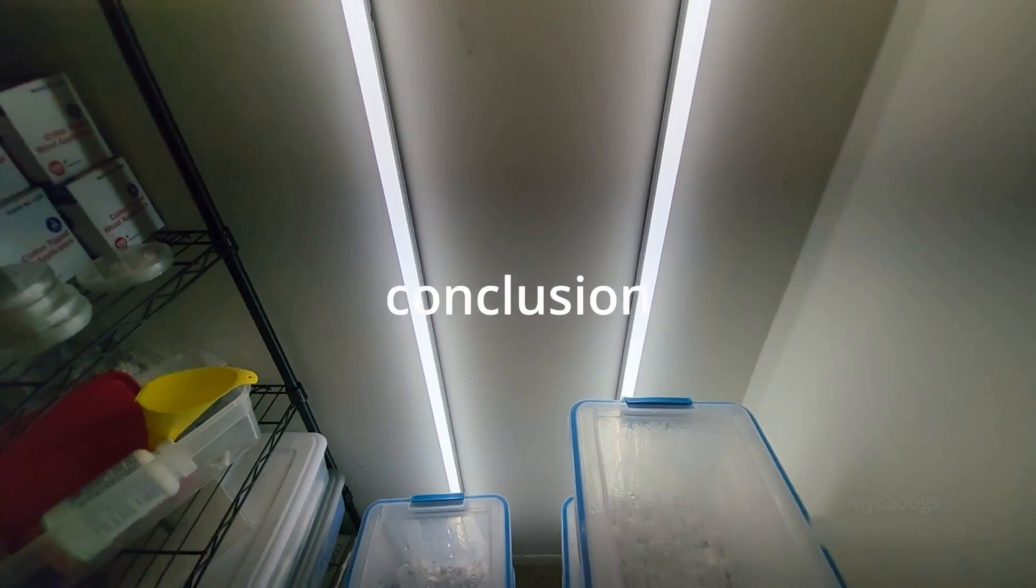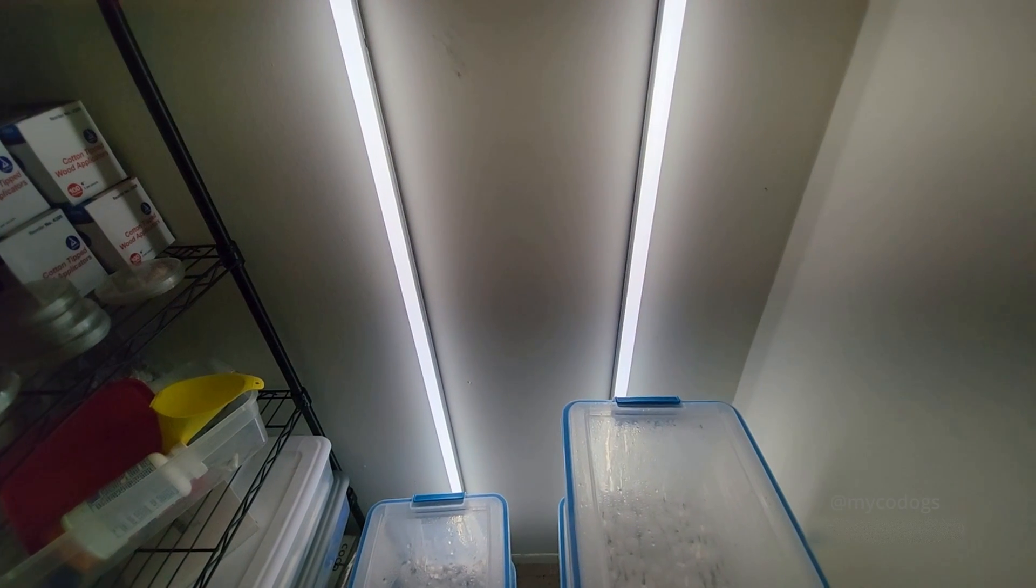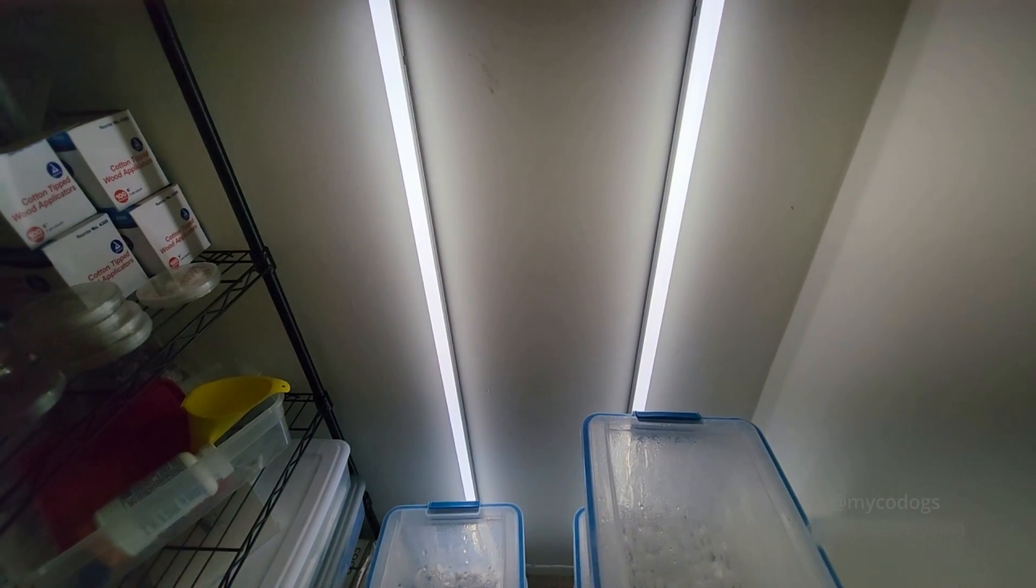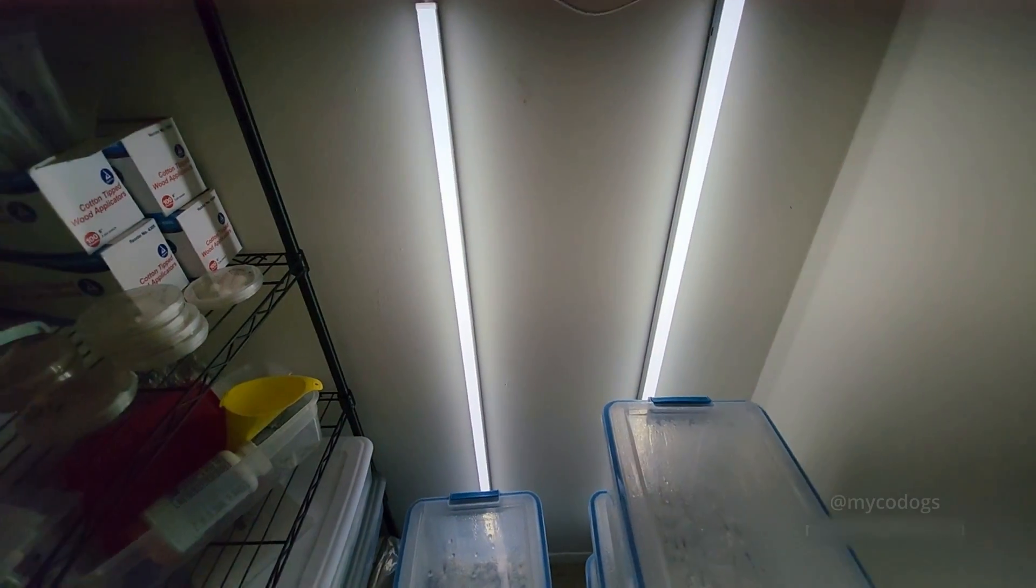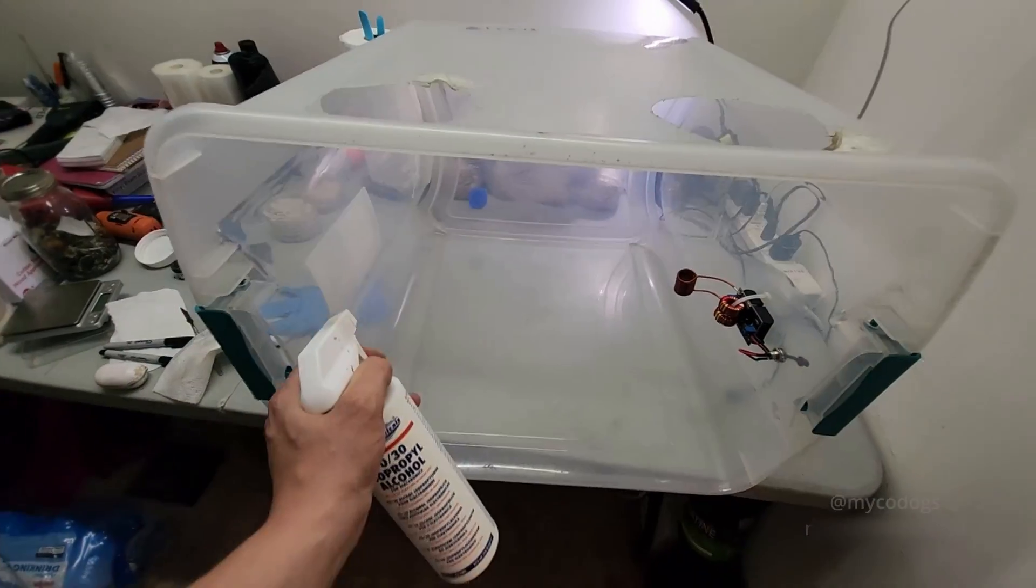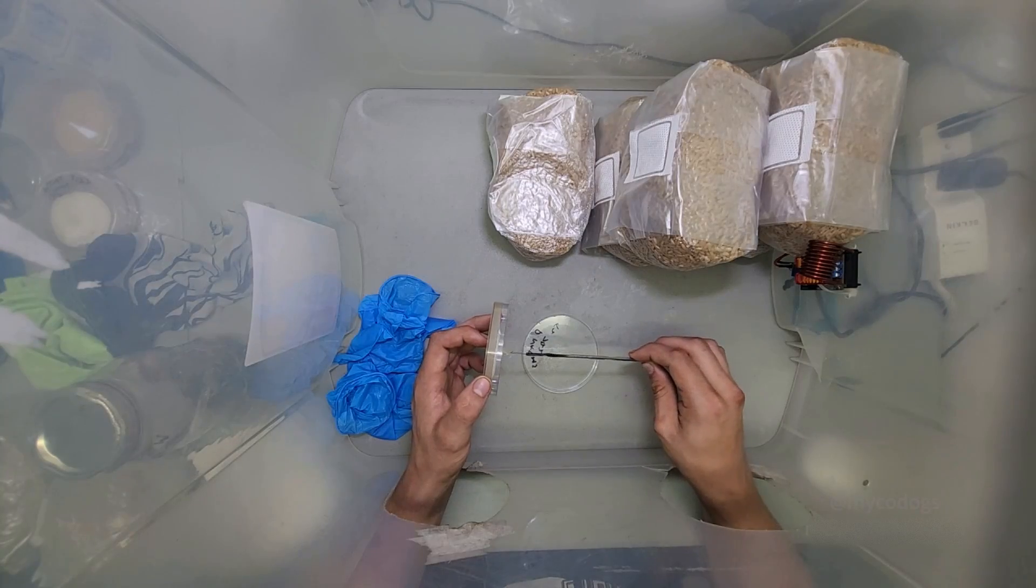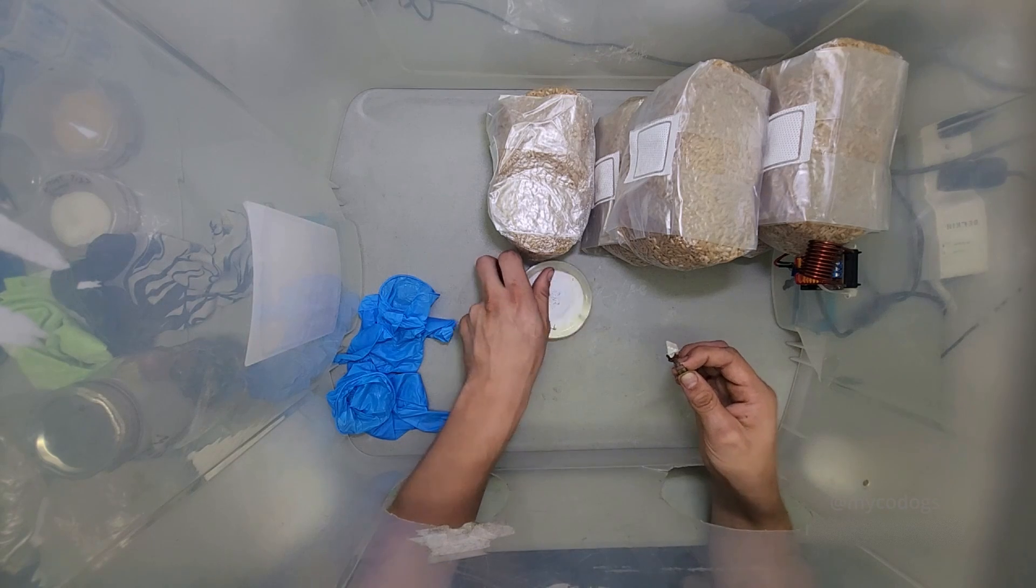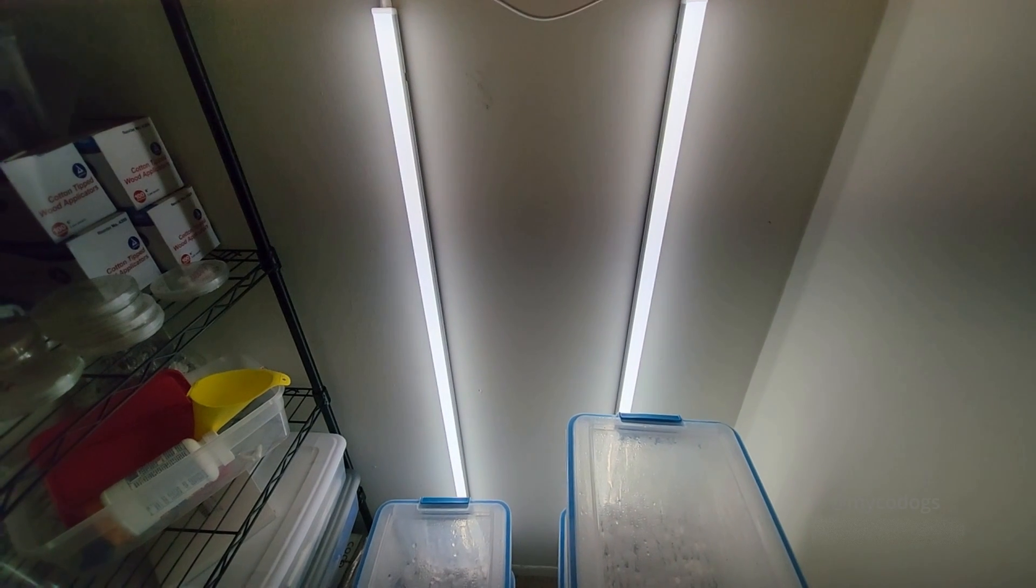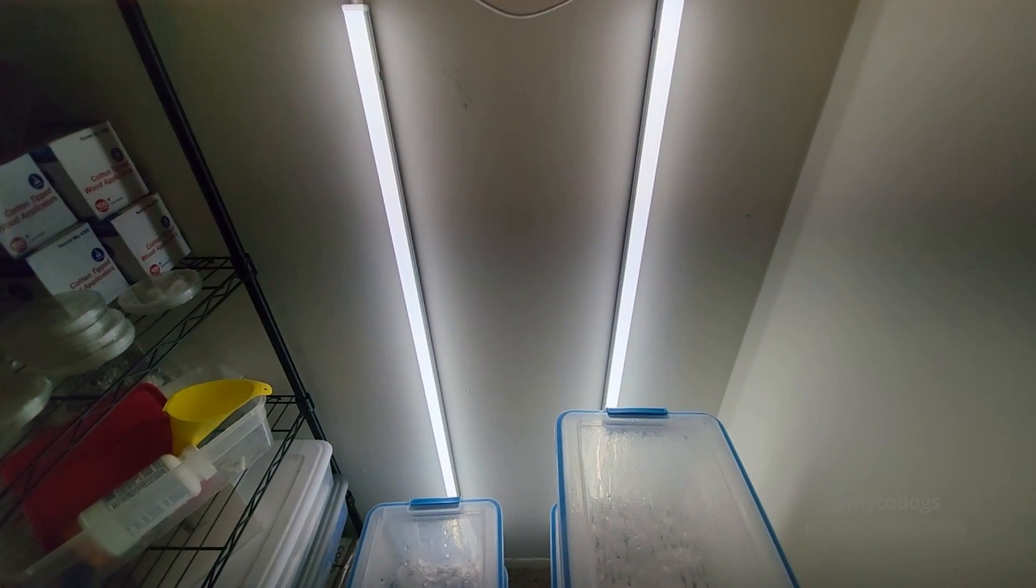All right guys, I hope this helps some people stay a little cleaner when they're working in their still airbox. I know sterility seems like a daunting concept to new people, but it's really not that difficult to understand once you wrap your mind around it. So just to summarize what we went over, we want to wipe the surfaces twice and occasionally spray the work area when we're working. We need to keep anything other than a sterile tool from above our sterile work area, minimize the air current, and hold the tools by the base. Injection ports are always going to be your safest option, and a taller still airbox is better for agar to grain inoculation within bags.